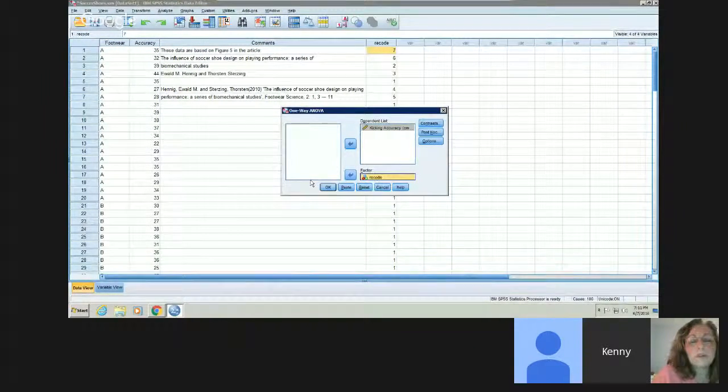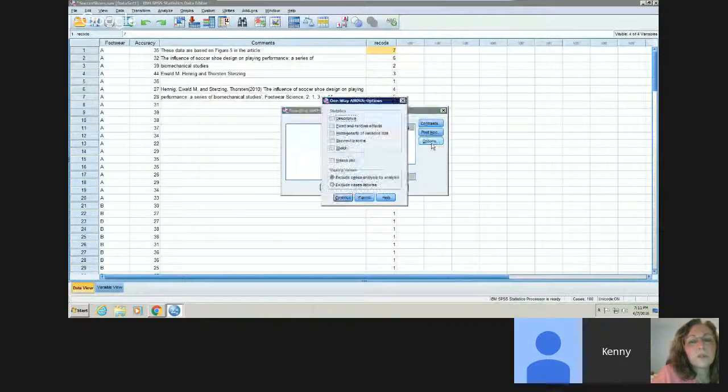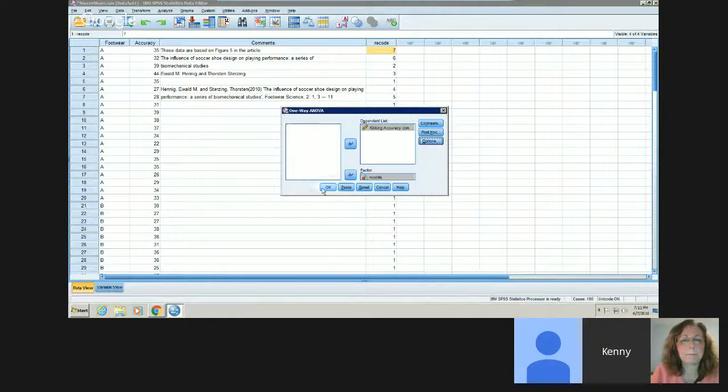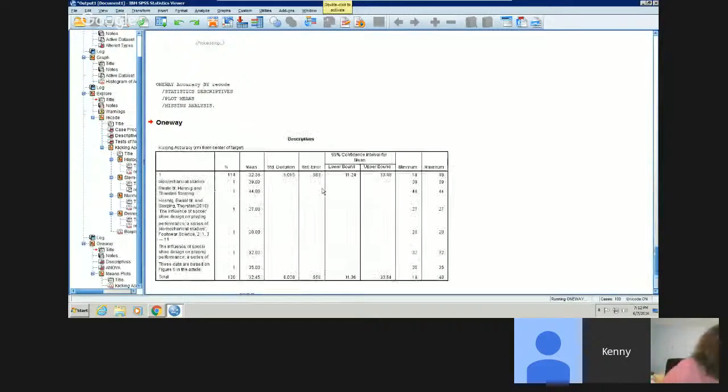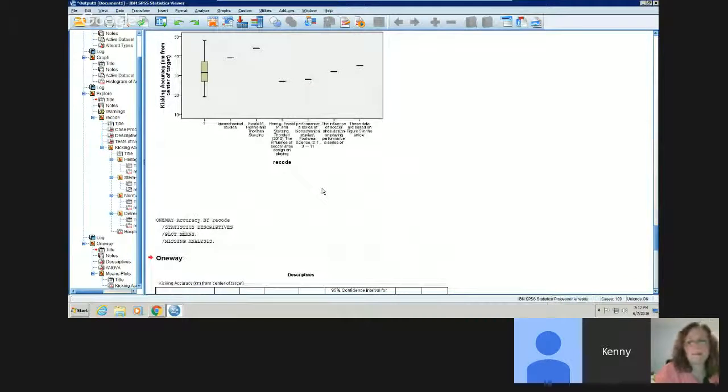In the Options box, hit Descriptive and Means plot. Continue and OK. Voila, you got it all done, Kenny.